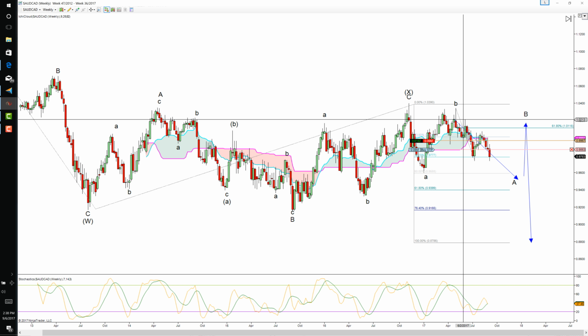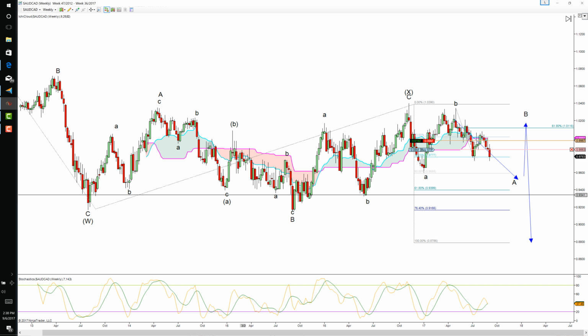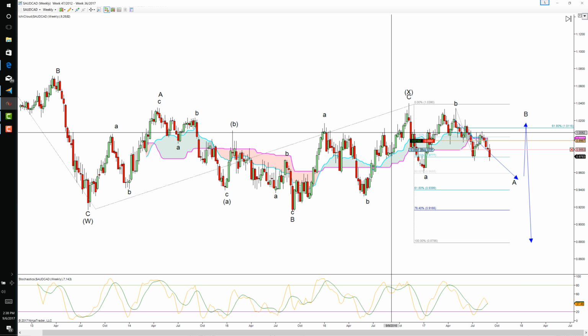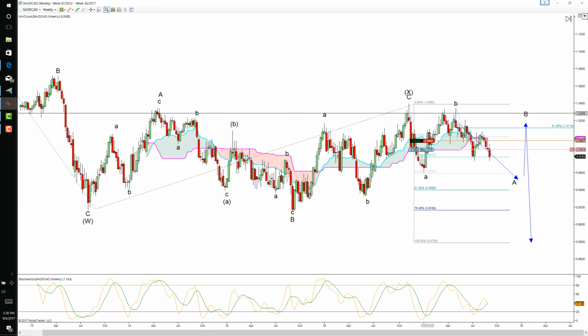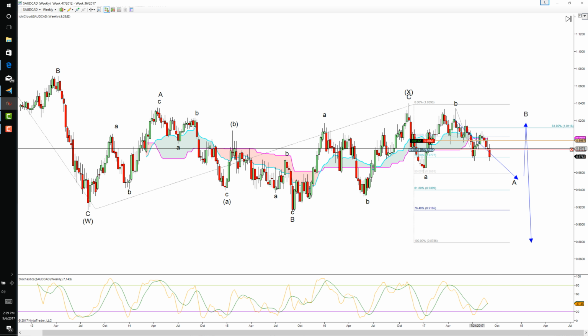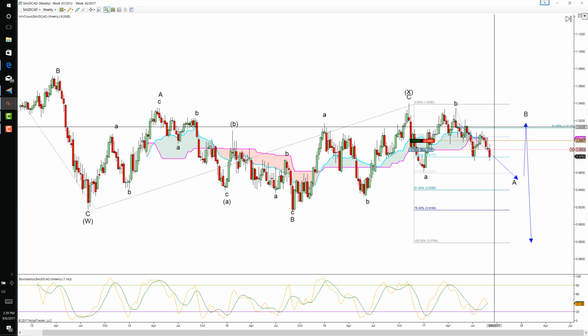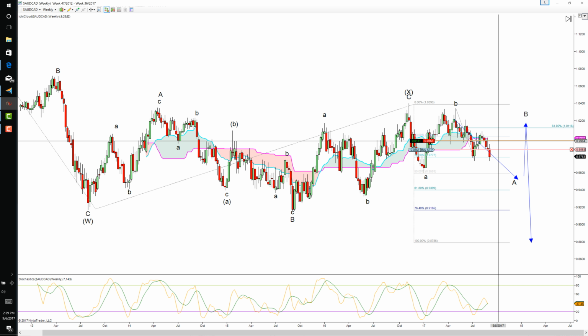It's great to have this on film, on camera, because just a little over a week ago, I had this entire move as a totally different count. If I wasn't paying attention and just sit there and focus, I would have missed this trade completely, because I had my entry way up here somewhere. Then I looked at it and thought, wait a second, that's completely off. I see a different pattern. Let me move my entry down. I moved it down, and within a day, I got popped in 181 ticks later.